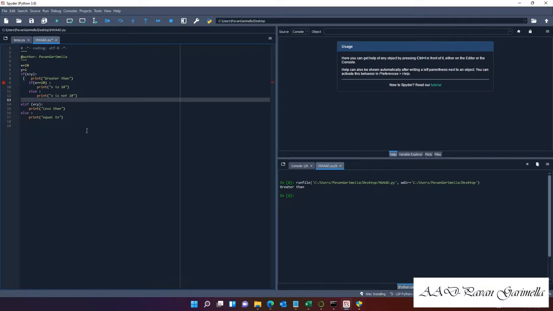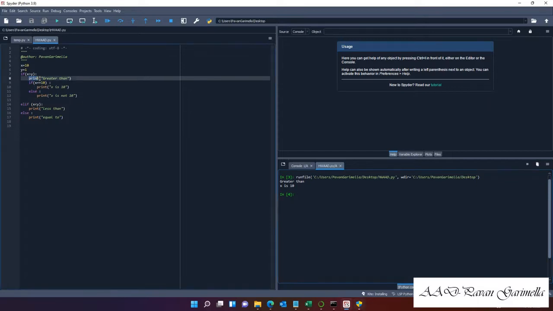Okay, so in Python we don't use the bracket set to define scope. So here, in the same line of the print, that implies that that particular if statement falls into the same indentation. So let's go ahead and execute this one and see how nesting works. So if you see here, x is greater than y, that is true, and so it printed greater than in the result set. And here, if x is equal to 10, print x is 10, so it gave me the x value 10.